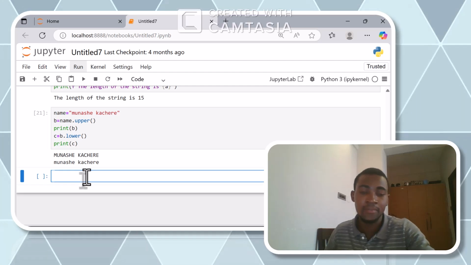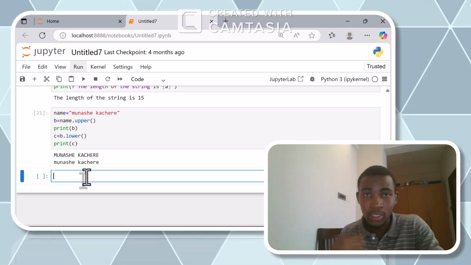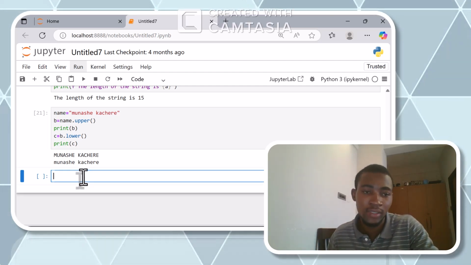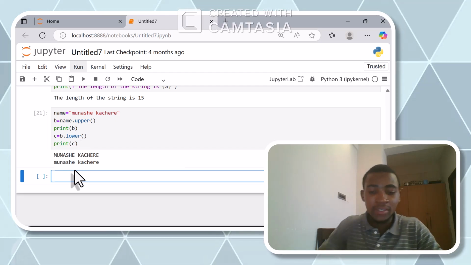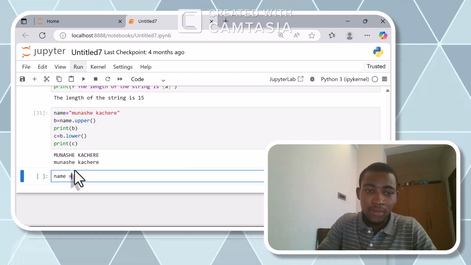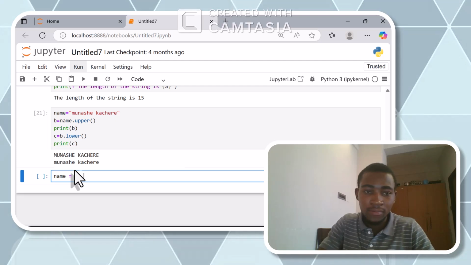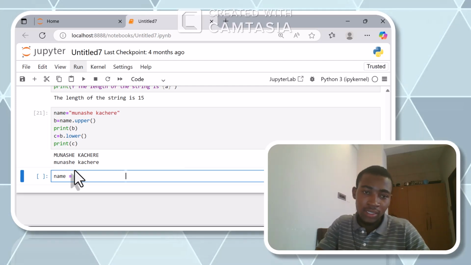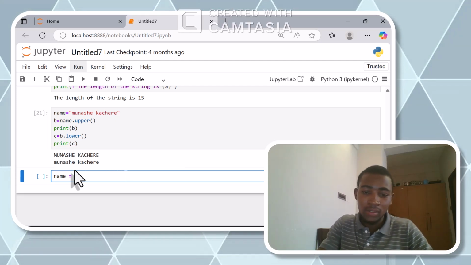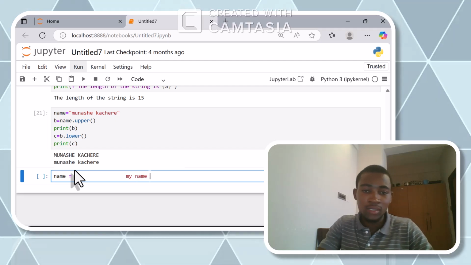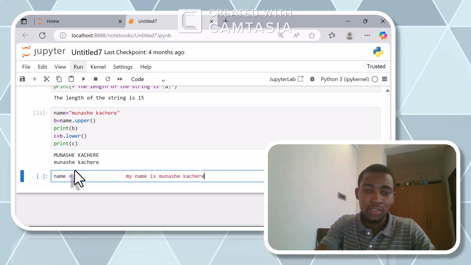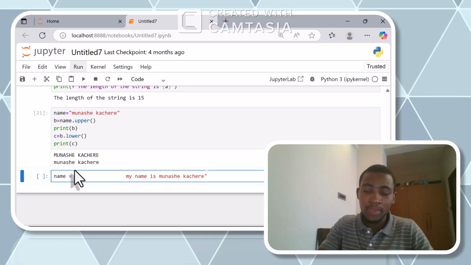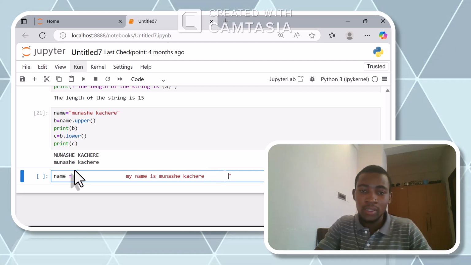So what we can also do with strings, we can remove space. Let's say my string is name, then here let's say there's a certain space, then the sentence is my name is Nashe Kachere. Let's say we want to remove this space.